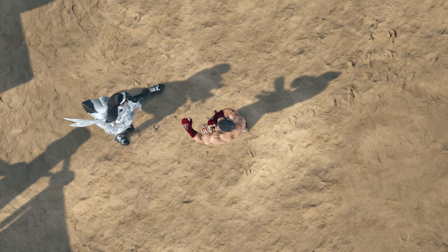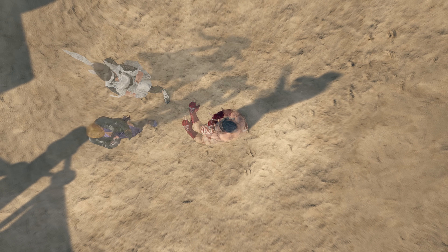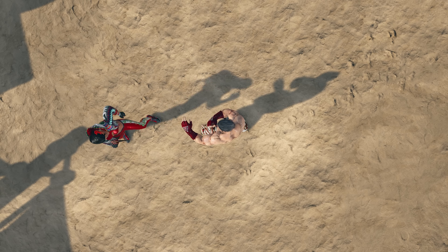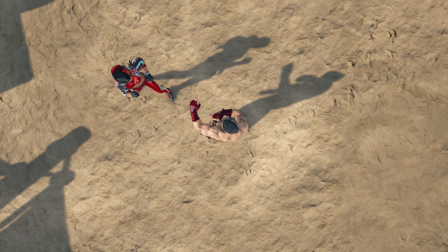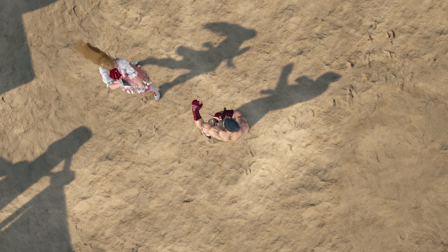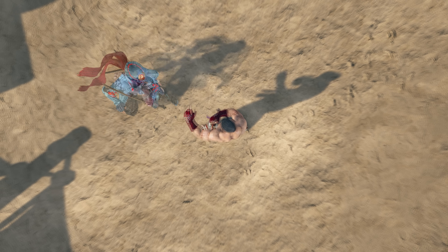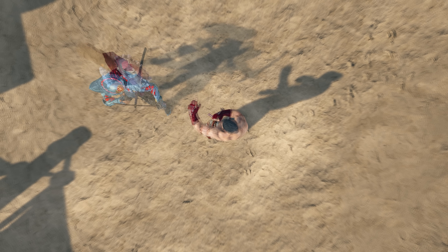Some characters' idle animations also look like they may affect their evasion — take Eddie for example. I'm curious as to if he'll lose distance after the sidestep animation ends. Here's a few overlaid comparisons as well. It's interesting to see the acceleration in slow motion as it's far clearer here.